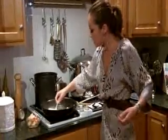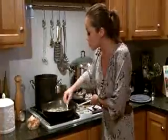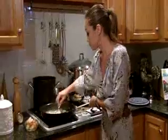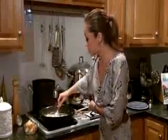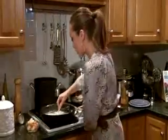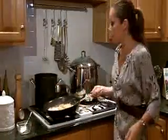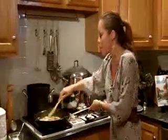And if you think that it's looking a little bit thick, because this is looking a little bit thick, you might want to add a little bit of chicken broth, maybe just a little bit of water. You just want to get a nice, rich sauce for that shrimp. And then you season with salt and pepper, throw the shrimp back in, and that's pretty much it. Let me give this a stir. See, now it's softening up. It's getting all the juices from the shrimp, that yummy tequila. And then you just return the shrimp. Kind of let it toss for a little bit. And that's it. Your tequila lime shrimp with the crema. Ta-da! Yummy.